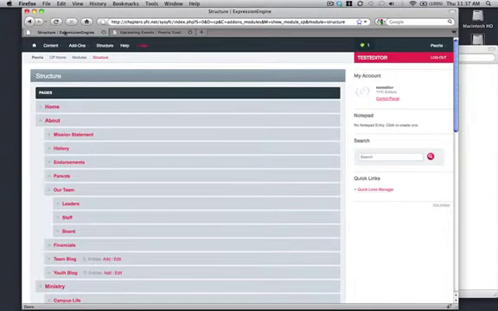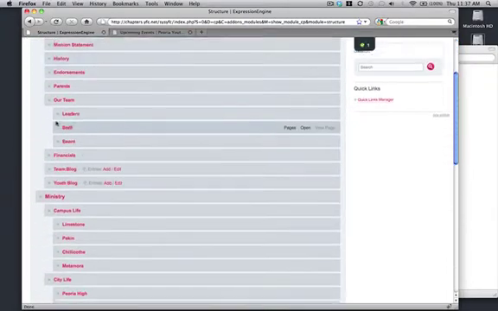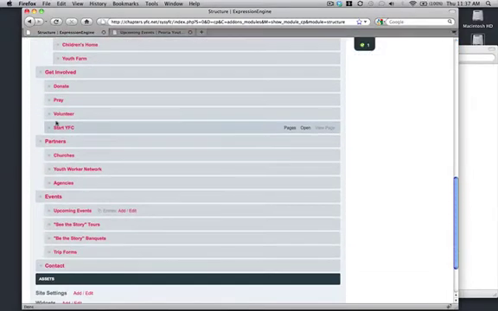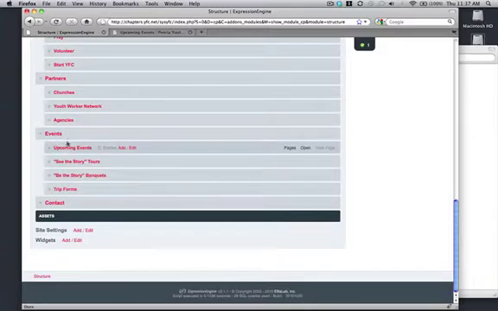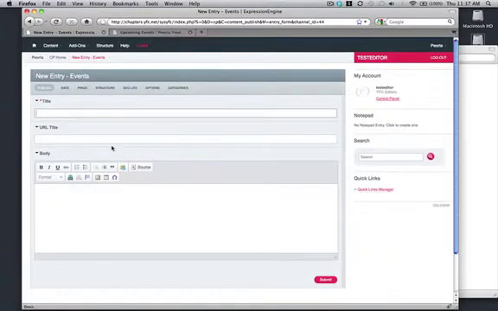So we'll go into the control panel in ExpressionEngine, and under Structure we'll find our upcoming events. And so here we are. And you can see, just like a blog listing, because it's a dynamic listing, we'll see our add and edit options. So let's go ahead and add a new event. My new event.